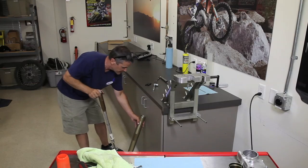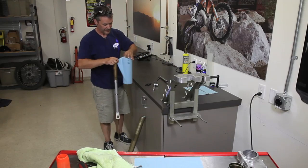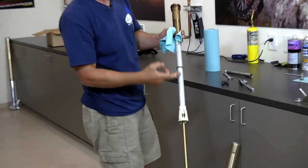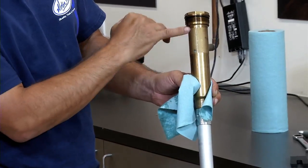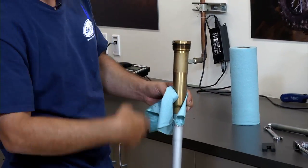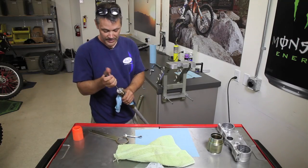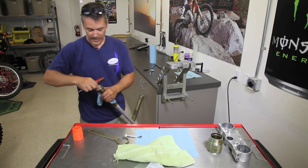Okay, we're going to have a little bit of a mess here. All you want to do here is get any additional oil. There's oil inside your cartridge right here, but there's an air space on top where there's a compression spring, and you want to get that oil out of the cartridge so that it's not floating around in here causing excess oil. So what you need to do is take your screwdriver and bust open your air bleed right here, and just take that air bleed out.